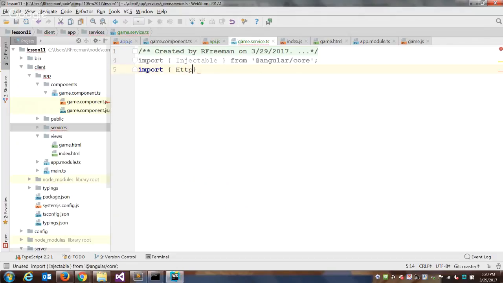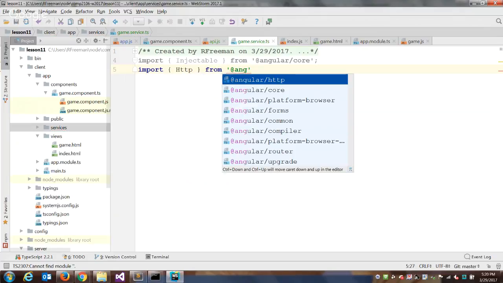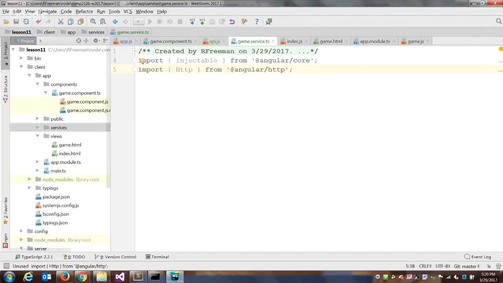We're also going to import HTTP. Why would we need HTTP here? We just wrote a get method in our server-side API controller.